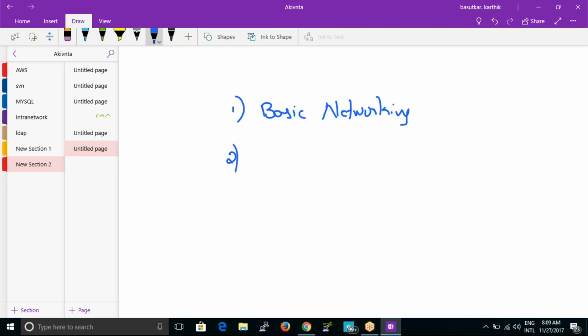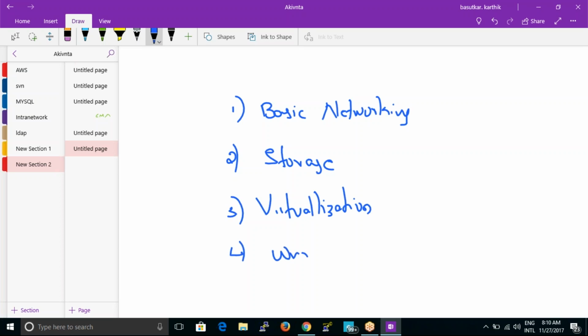Second is storage, third is virtualization, and fourth is Windows and Linux operating systems.